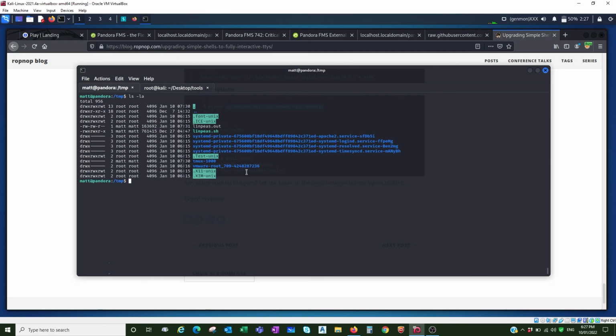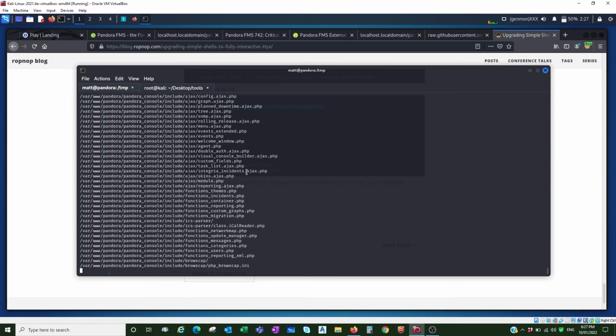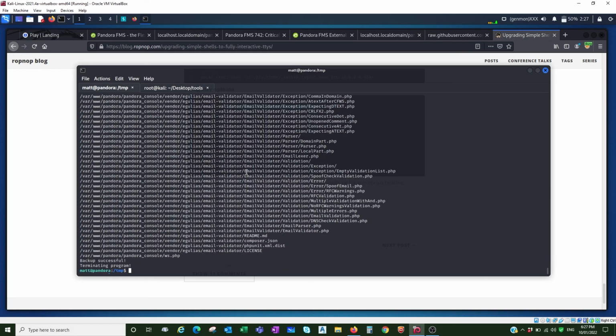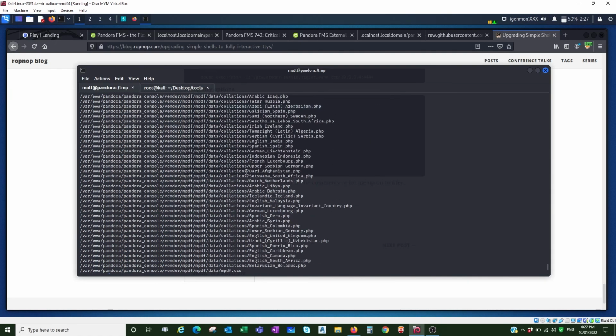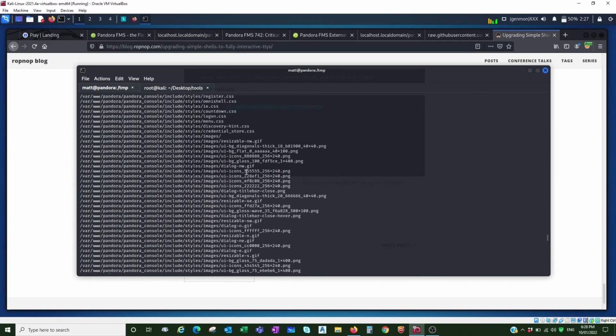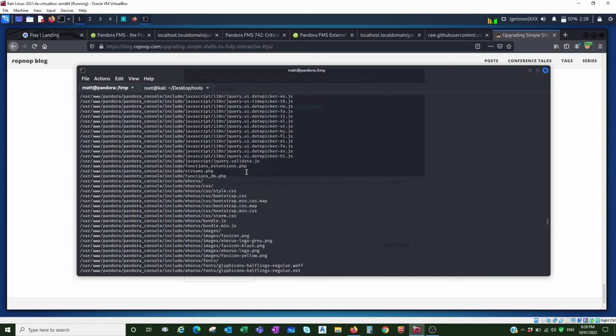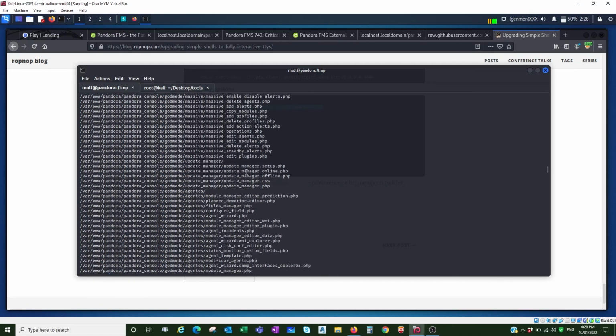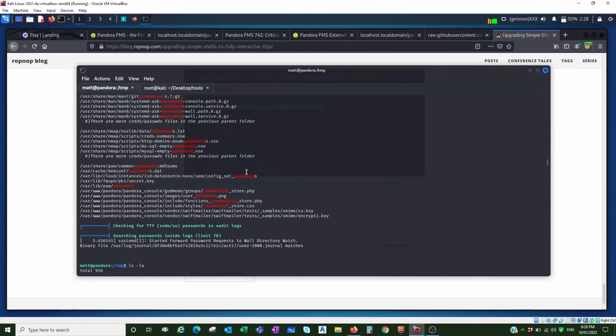So let's have a look and see what this is doing. Okay, we've got all of our files from var/www/pandora. Backup successful and terminating the program. Let's go to the top of this one here. See if we've got any hint of what is going on. Quite a few files in this web server. There we go.